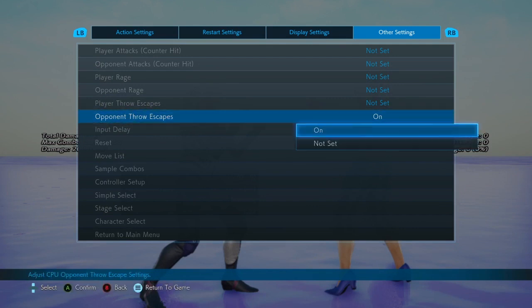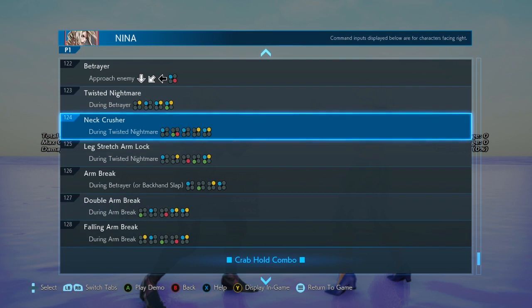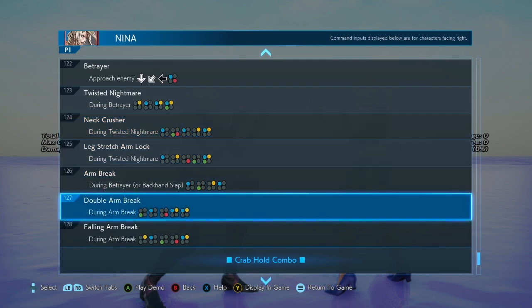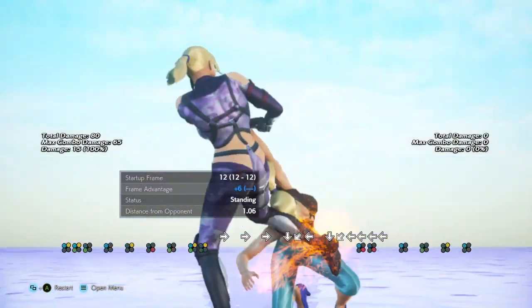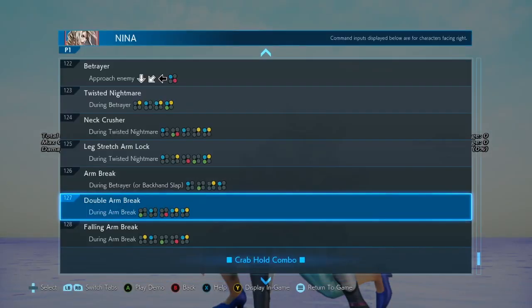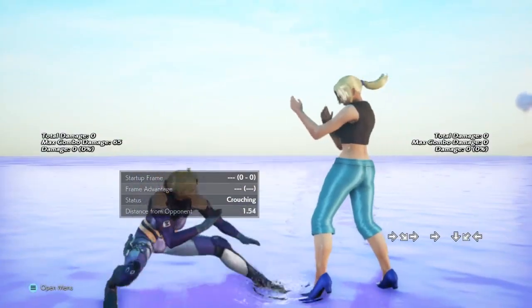Now if we go the other route, if we go the arm break route, so you know we can do this one from backhand slap 2. But these two options are a little bit different. We've got a 1 break and a 2 break once again. So the whole way through this, it's either a 1 break or a 2 break. If we look at the double arm break first, so I just forgot the input. Oh yeah, whoops.